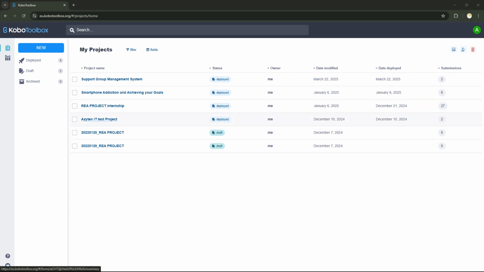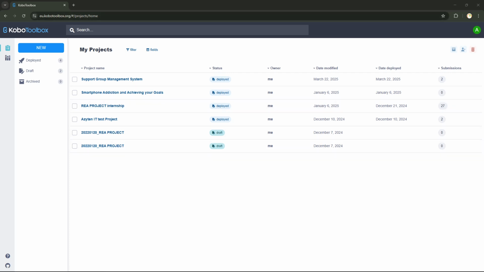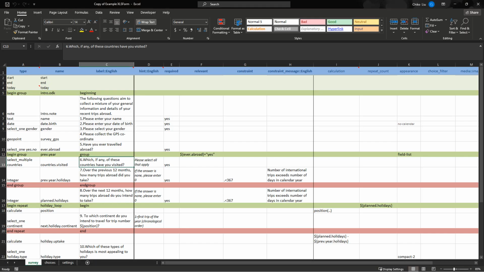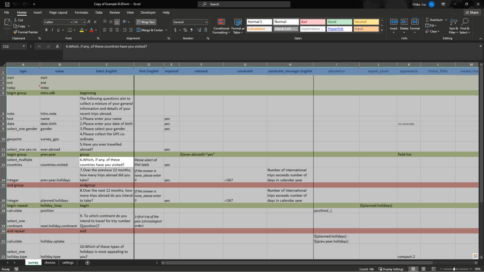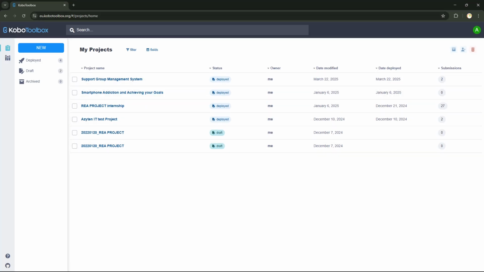So I have logged on to one of my accounts, my KoboToolbox account, and let me see where I should go. Okay, so I am going to deploy this particular form now, just for the fun of it. I will save it. Go here, go to new.